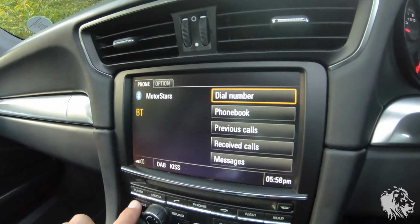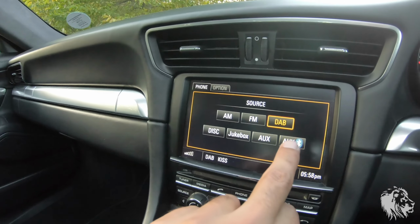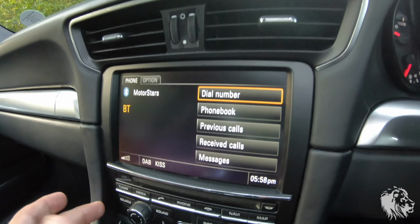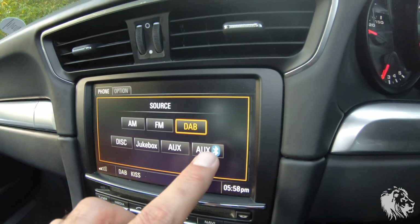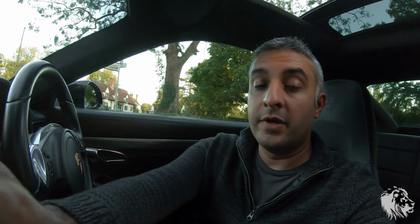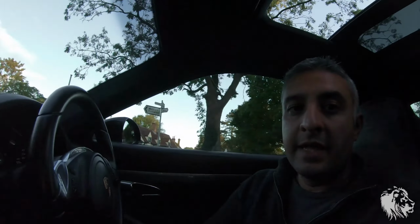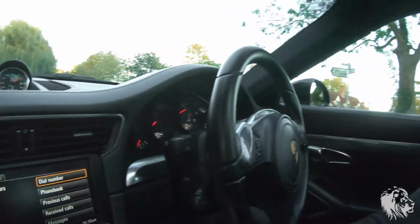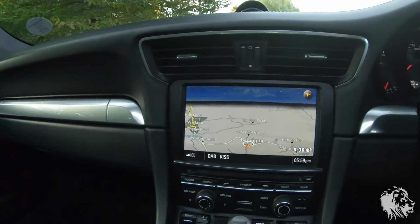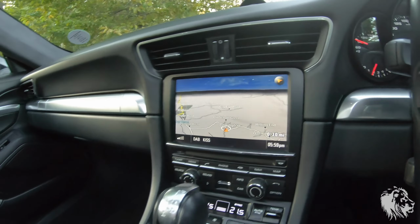You can also, because this has got the full Bluetooth streaming package as well, do Bluetooth music streaming, so you can have a podcast playing, or even Waze playing through your phone on a vent mounted phone holder, and it will interrupt the music with directions through Waze or whatever mapping you use, if you don't like using the inbuilt satnav system. So that's really, really great. You don't need loads of wires.